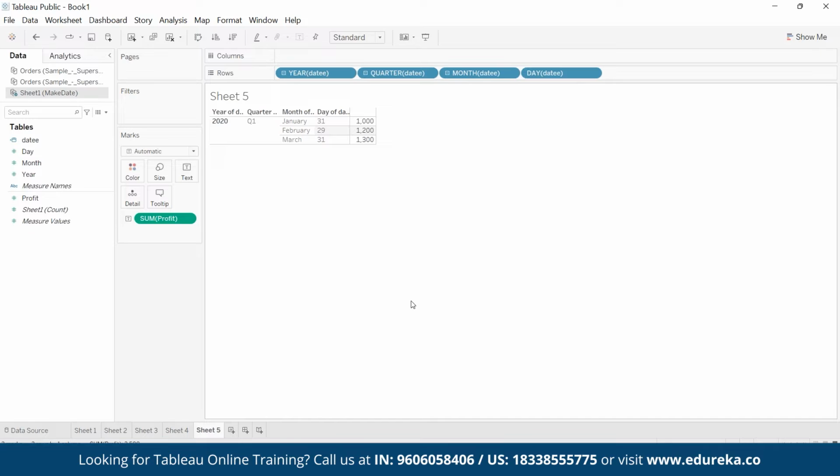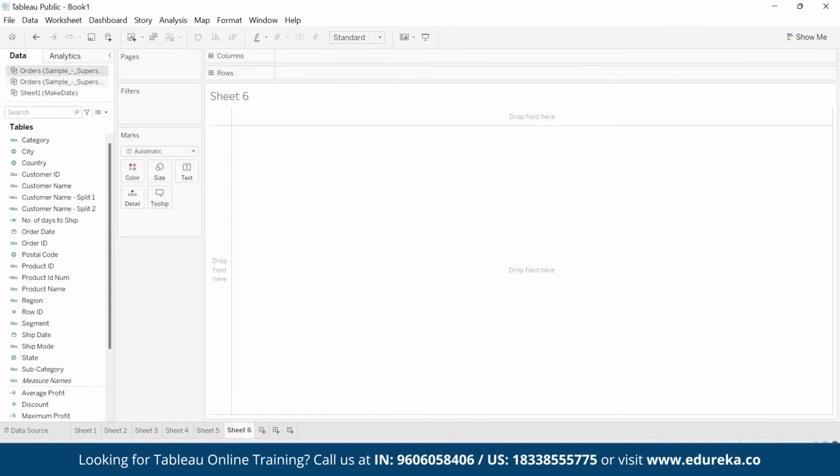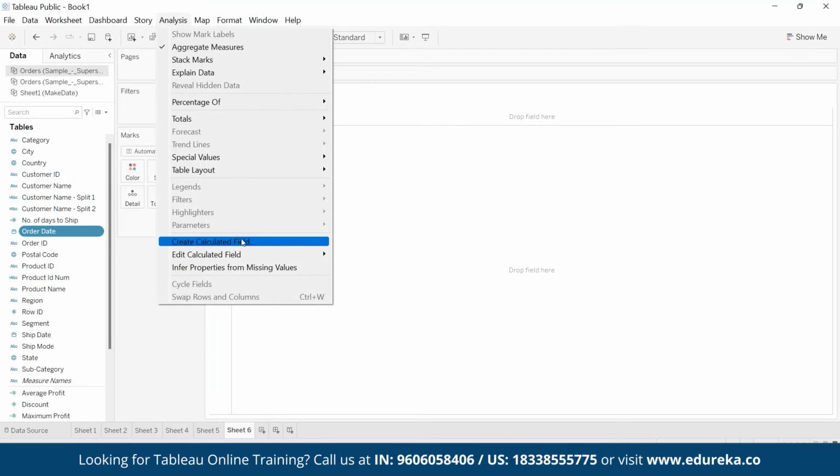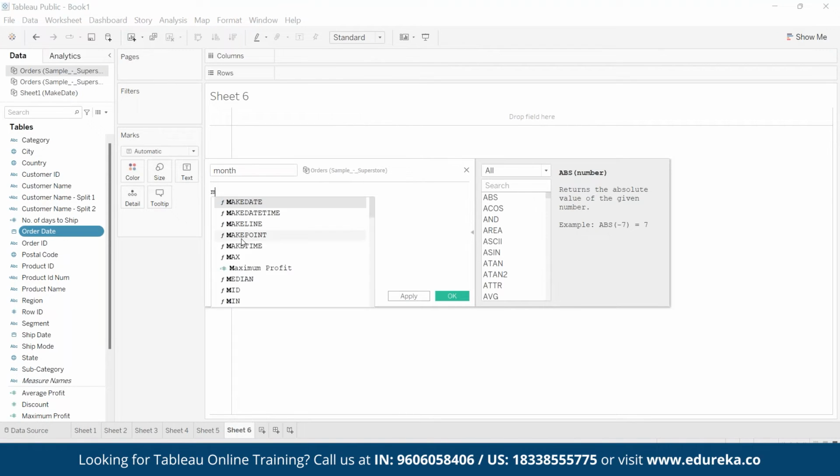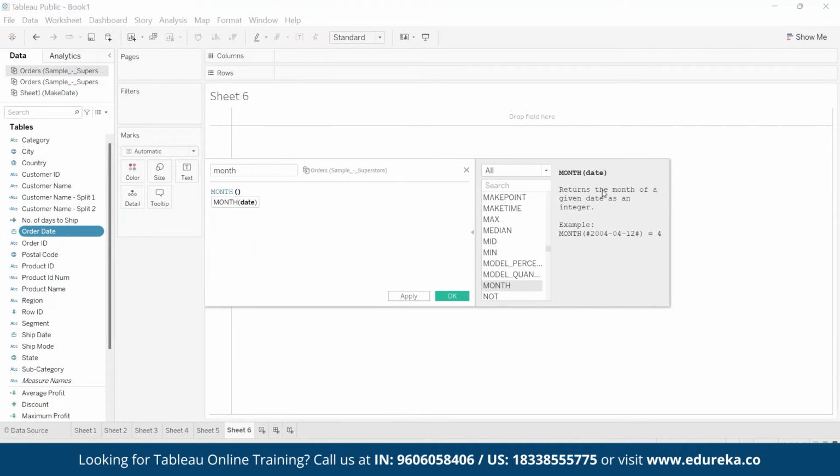Okay, so all right, now let's say I have a proper date. Now I need only the month part from here. I need to trim the month part. So what do I do? I go here and use the month function. It will return the month of the date that is given.